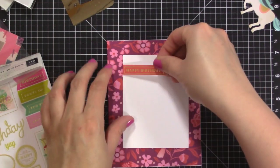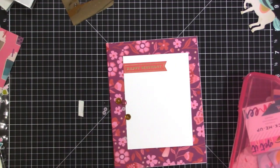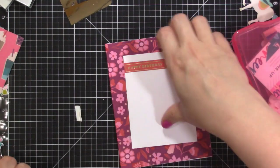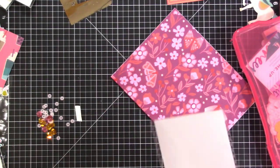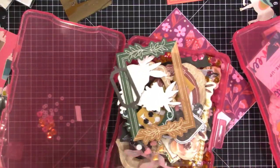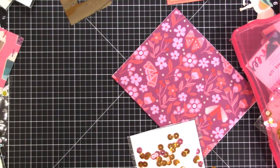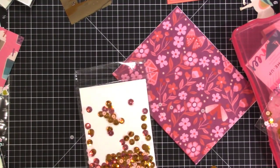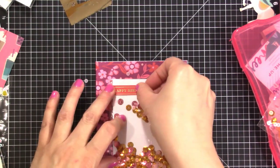I have a three-by-four piece of white cardstock and I liked the way this sticker from the Confetti Wishes collection matched the red in the background. It says happy birthday. I opened up my die cuts in iris photo containers and I remembered that in the Auburn Lane collection there were sequins. I grabbed some and decided to make a little shaker card — the fastest way ever. I took some packaging that had three-by-four cards in it, dumped some sequins inside, closed the packaging on the back, and glued the entire package to the front of the card. Simplest shaker card ever, and it still looks good and it's fun.